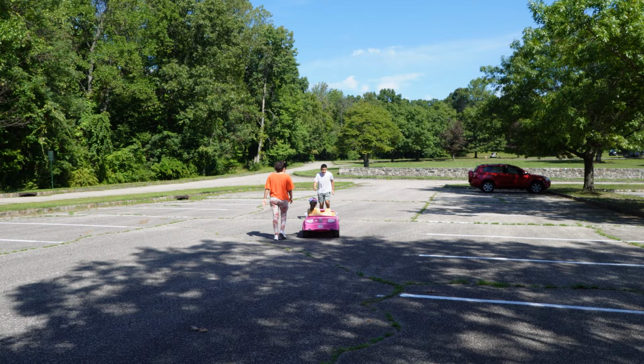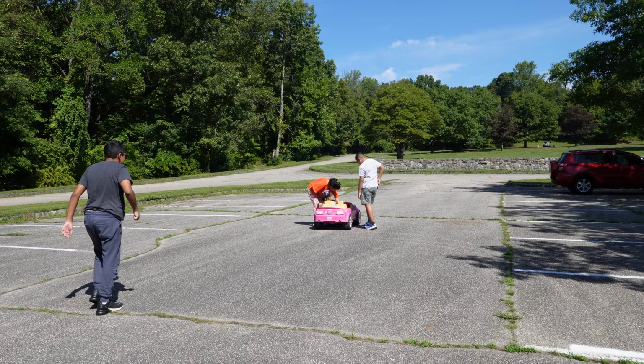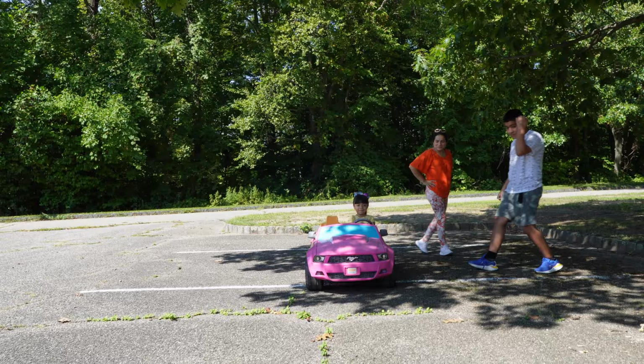Whoa, she's flying there. Yeah, it's probably too fast. It's probably too fast, you can't even keep up. Yeah. Don't run me over, come slowly. Come, you can keep going, keep going.